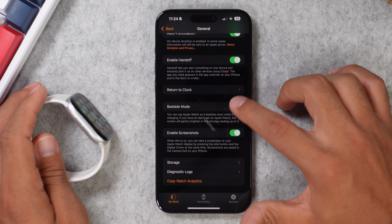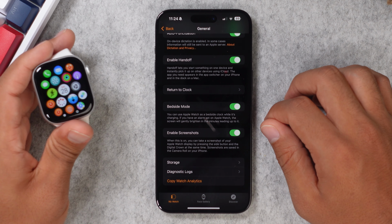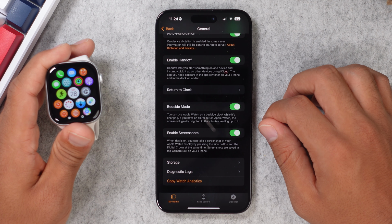Now in these settings, you will also find the bedside mode in case you don't want to wear your watch during the night and you don't want to use your smartphone as an alarm in the morning. In that case, you can use your smartwatch. This one will only work if it's charging, and what it does is that the screen brightens up gently in the minute leading up to your alarm time.